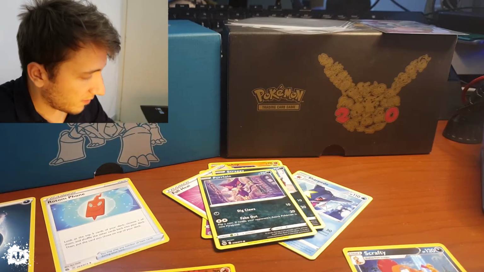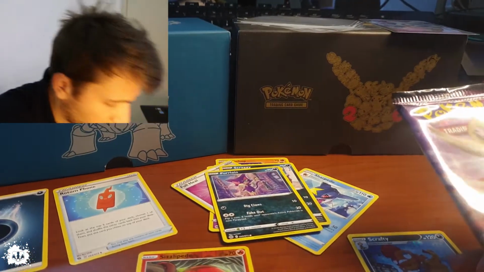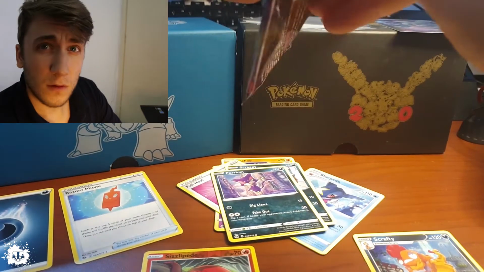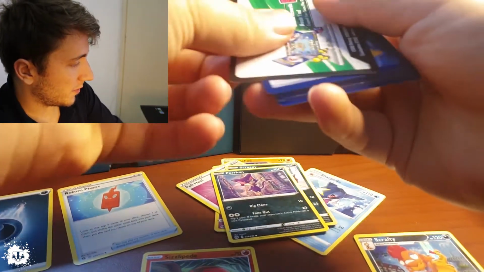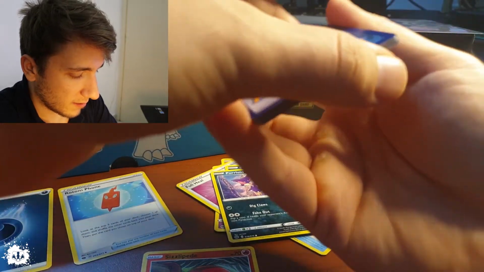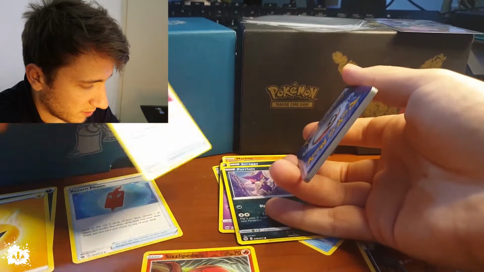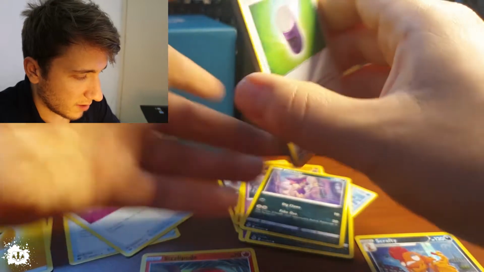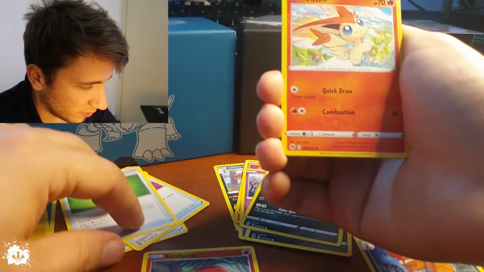So let's leave them there. Next one, Scrafty, Sizzlipede. Okay, reverse common, not the end of the world. So number two, starting from the bottom. What is that? Okay. Oh, sorry. There's another energy here. Another trainer. Sorry. Did I miss anything? No, we didn't. Oh, Suspicious Food Tin. So, suspicious food. Victini.